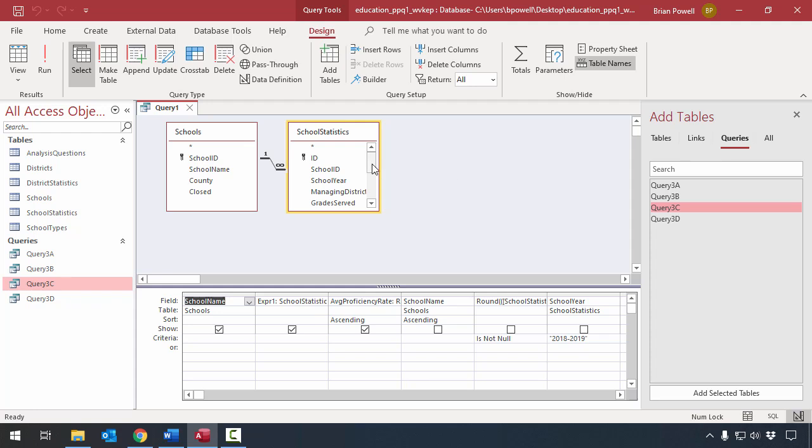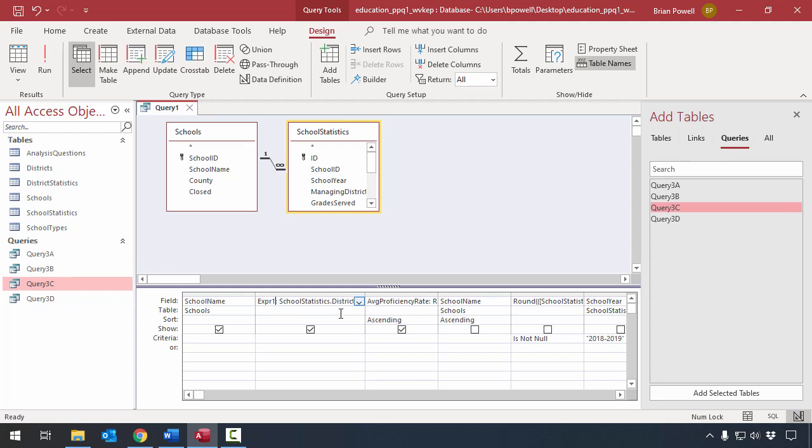And if we take a look here, there's a couple things going on. Where it has school statistics.district, it's given it this expr1 prefix. That means it's an expression, and we're going to see how these work with calculated fields later on. But if we look in the school statistics table, we can see there's no field here called district.